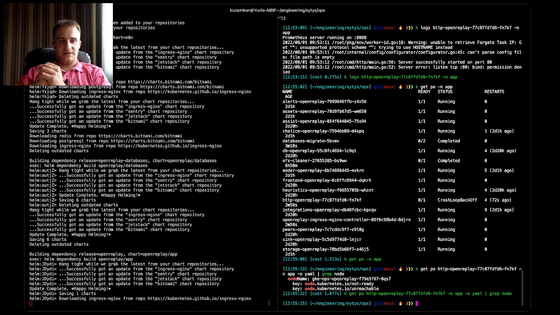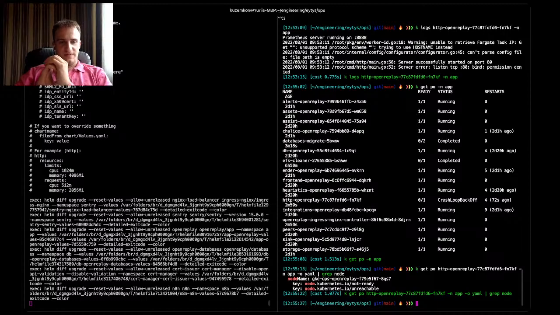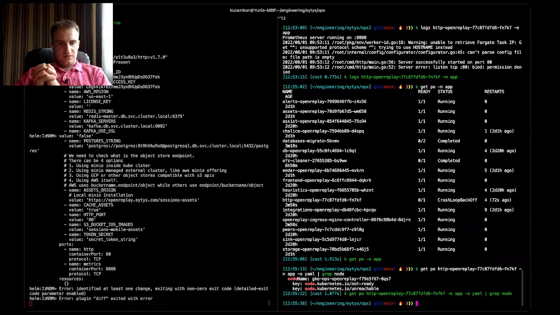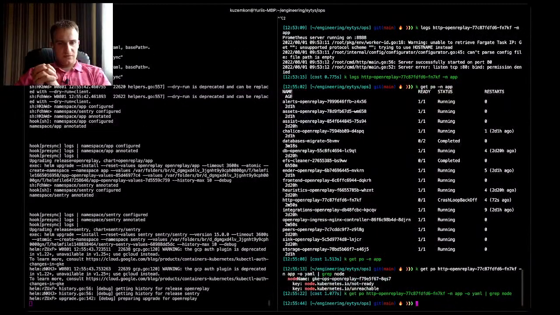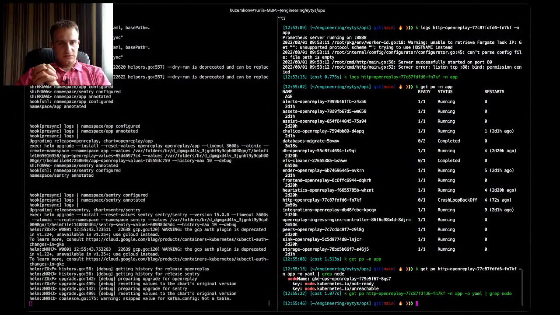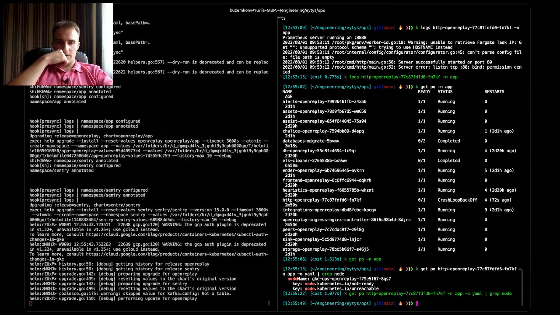We redeployed it and it's on the proper node. That's the good news here. Okay, some error. Okay, well, it's still running.